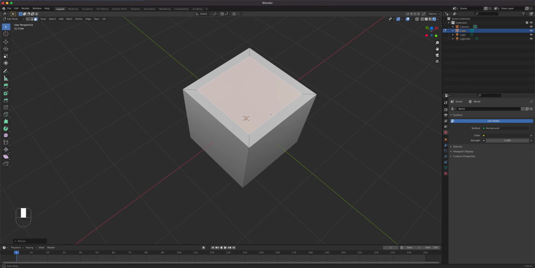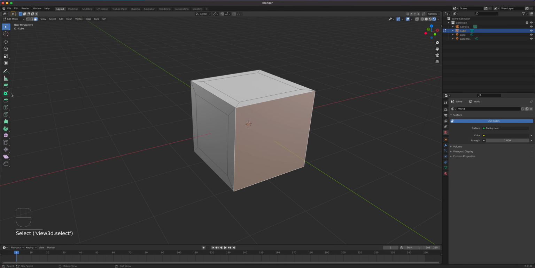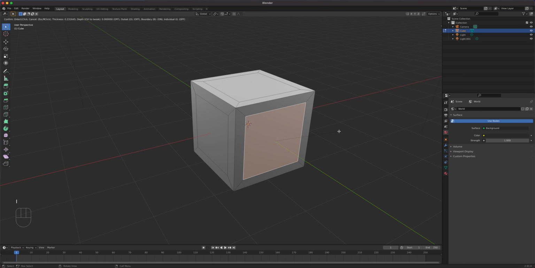Okay? So you can do the exact same thing without those two extra steps if you use the inset face tool. Okay? So if I select this face right here and I click that tool and I drag the yellow handle, there it is. So it's the same thing. I'm going to go back to my select tool. I'm going to select this side right here. Instead of using the tool over here, I'm going to press the keyboard shortcut I and then drag the mouse. And there you go. So instead of extruding and scaling, it accelerates the process right there.